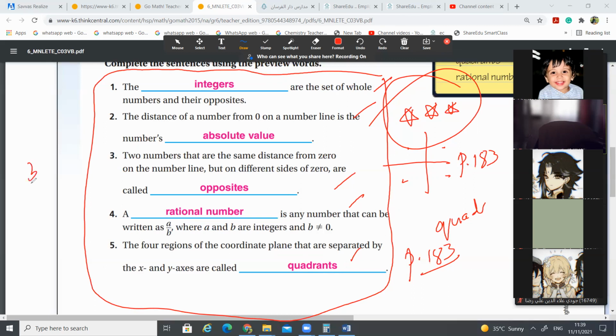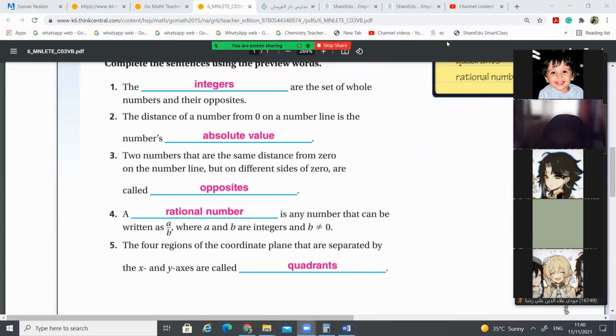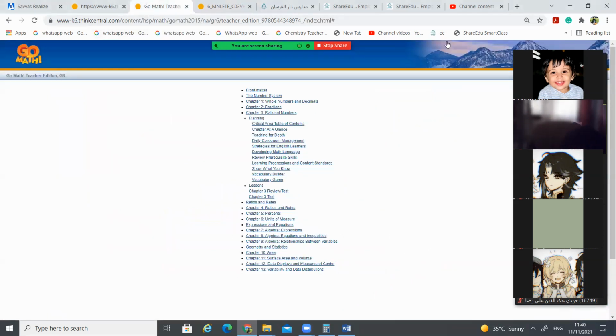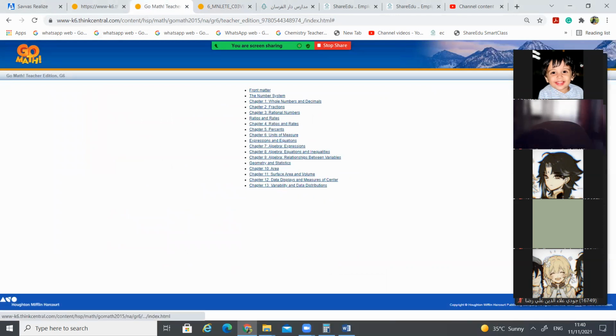Rational number, any fraction, when you see, and the denominator is not 0, that means it's called a rational number. Absolute value is the distance, like from 0 to 3, or -3. It's negative, but the distance is never negative. The distance is like 1, 2, 3. So the absolute value of any number is a positive number with the same number. Okay? Because I cannot give more time to this, as I have to go and complete my 3 lessons. I understand. Shall I proceed? Okay, let us start with the first lesson.